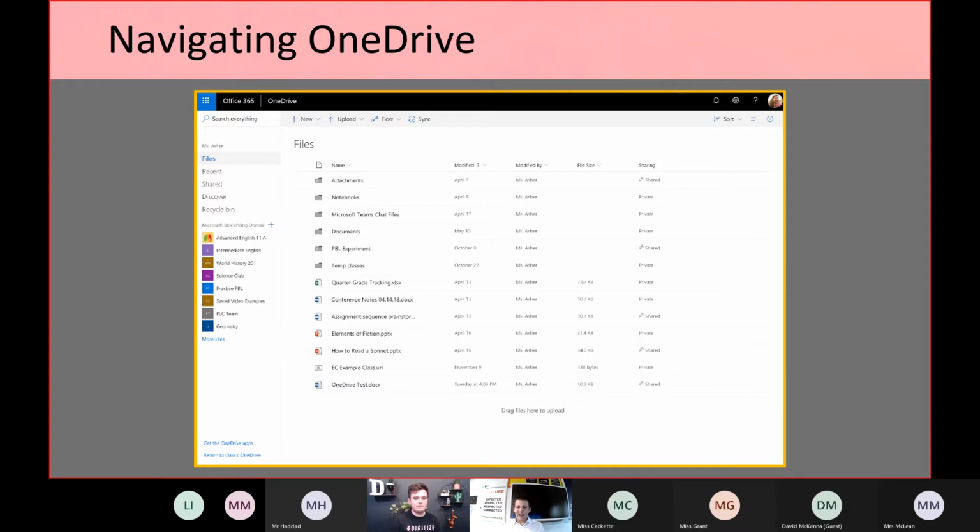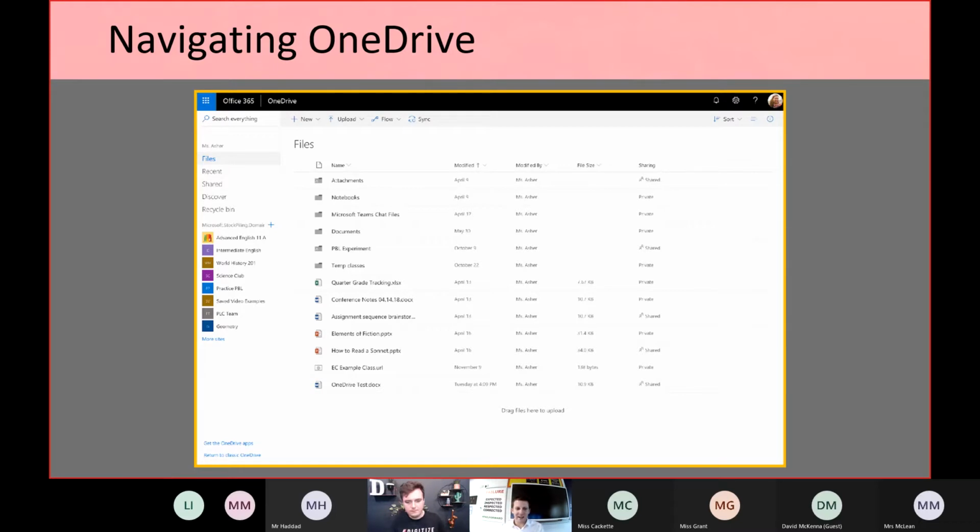So you've got your files section, which is effectively your files and folders as you would expect to see, and that's right bang in the center there with all the files that you've got listed. And yes, these are ones that are created by you, but they might also be ones that you've made available for other people to access as well. So who's modified them last may not be you.